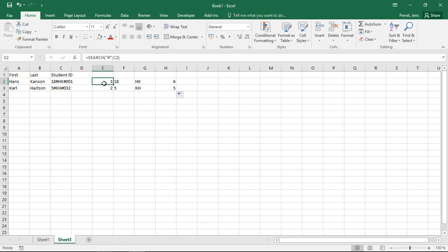And that's all I wanted to explain on search and find. The difference between the two: one is case sensitive, the other isn't. And I can use this to find a specific position of a letter, of a term, of an expression inside a text. This can then be used to dynamically extract information from this text.